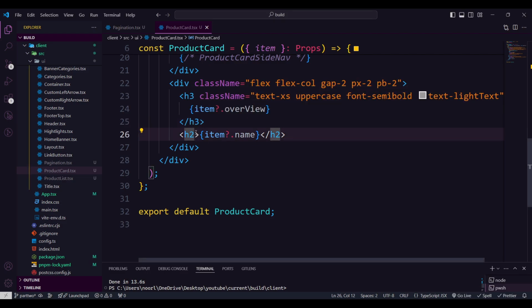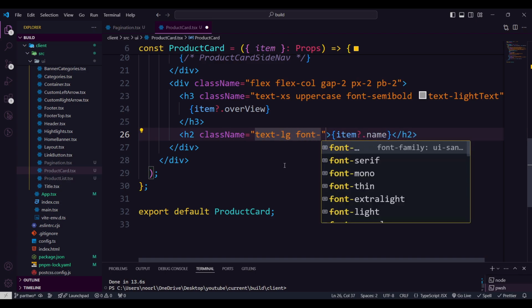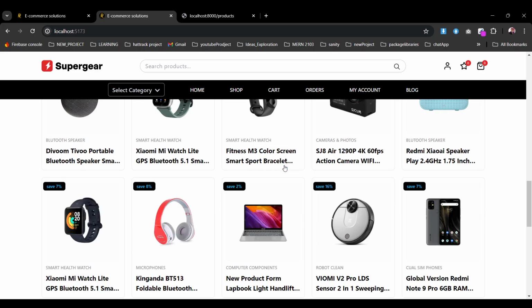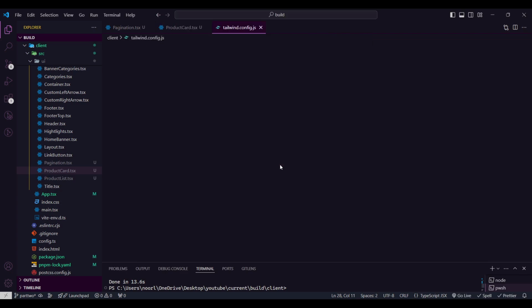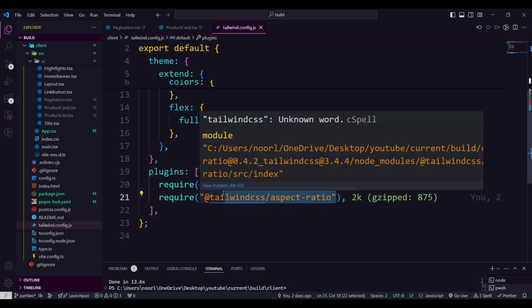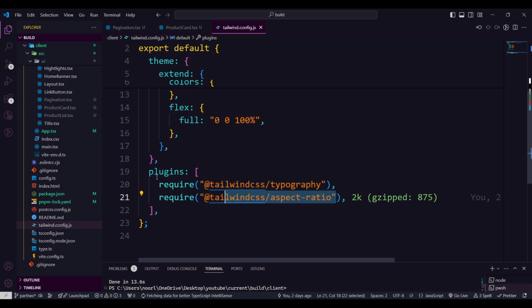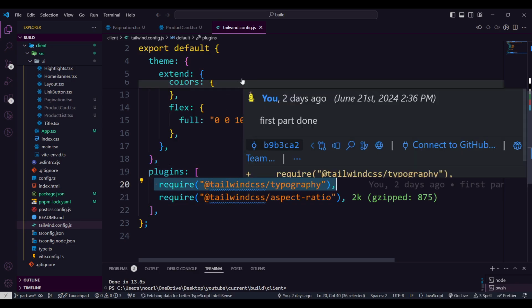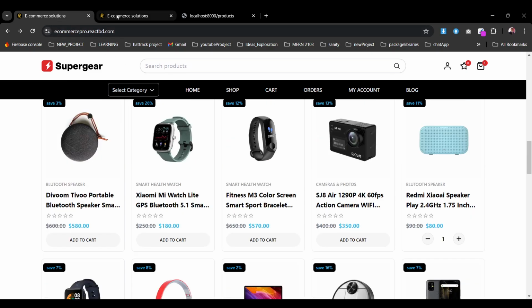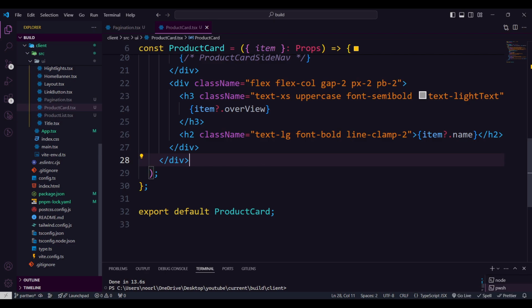We're going to make it perfect, but before doing that we're going to put a class name: text should be LG, font should be bold, and we're going to use line clamp by default. Previously, to use that you needed to define the line clamp in the tailwind config.ts parameter, but right now this new Tailwind CSS build comes with it by default, so you don't need to install or keep that plugin as a require. If you keep the require, you're going to get a warning, so try not to use it. It is just supported by default.